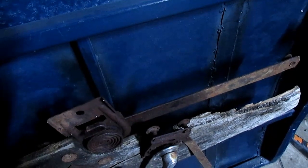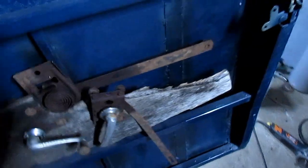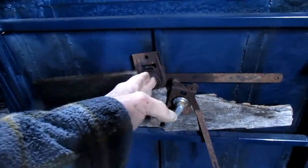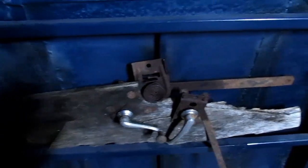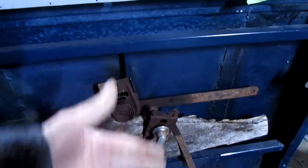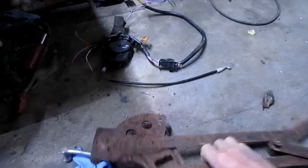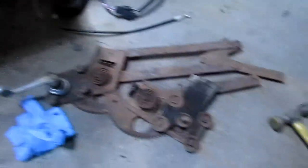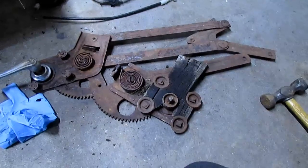So it looks like I'm going to have to make some kind of a plate in here. I'll probably use a thin metal plate rather than this half-inch piece of wood, and mock my door handle up in here where it would be fairly comfortable to pull, and just put a plate across here on the outside to mount that on. I can still drop my window down in here. I've got a couple of these. I'll show you other ones. Like another window regulator I have. Only got one of these, and it's froze up solid. And I do have this one, which is pretty much a match for the one I've got over there. I've got a couple more door handles.